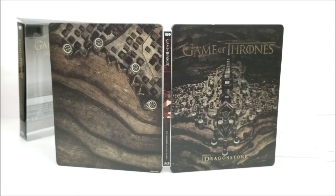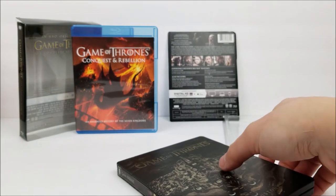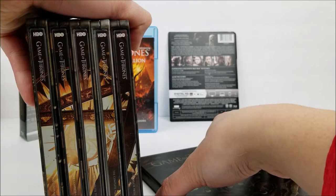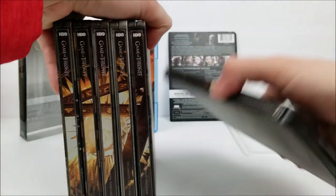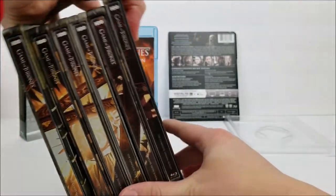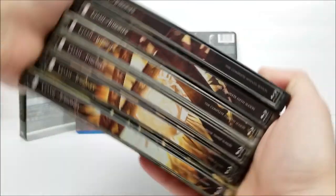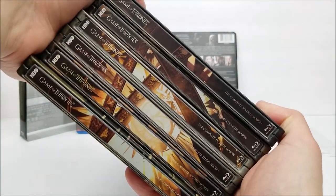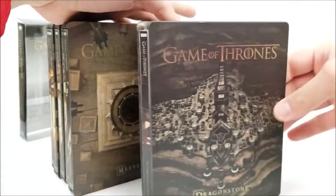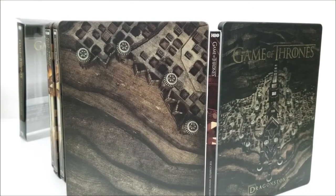Let's grab these other SteelBooks real quick and pop these together and see what that looks like. Here's the other one. We got first season, second season, third, fourth, and fifth. Sixth would be here. But you see what I mean. Popping them together, they do start to form, which will be freaking cool. But yeah, guys, that is my unboxing for the season 7 SteelBook of Game of Thrones.